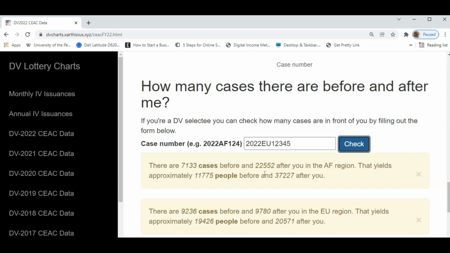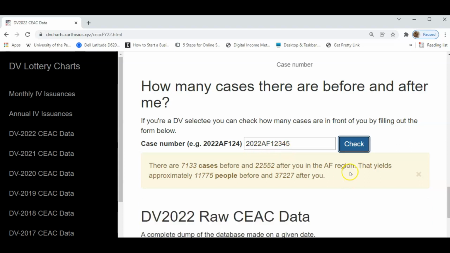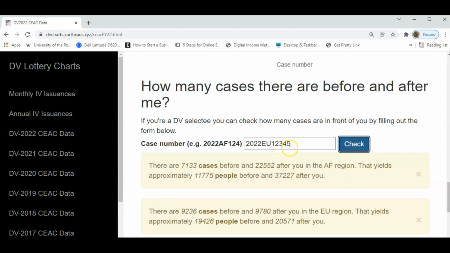So it's the same with the diversity visa program. So this case number has fewer cases before it and more cases after it, and so it has a higher chance of being served a diversity visa in the Africa region in this fiscal year. And this applies to all regions, not just Africa and Europe.